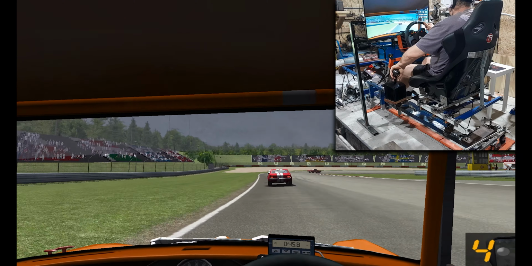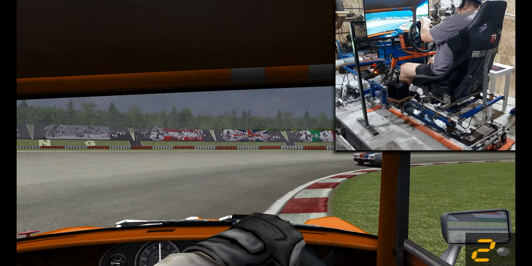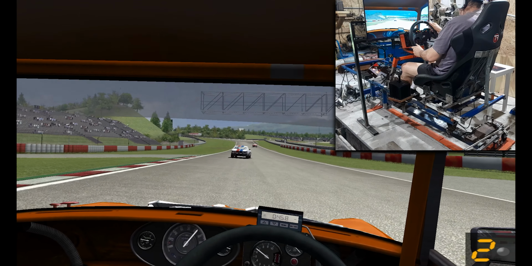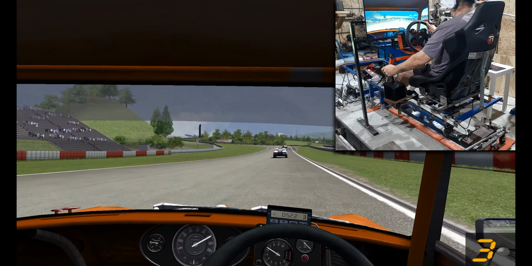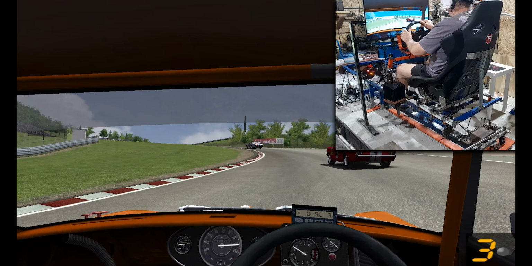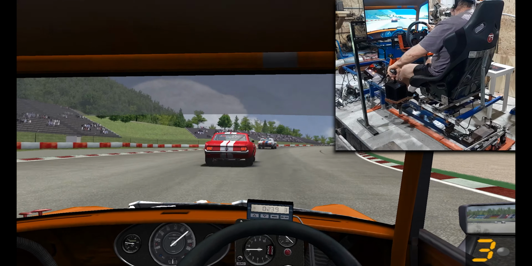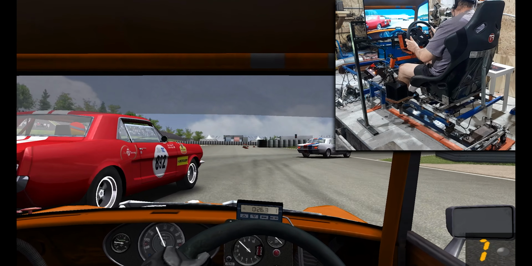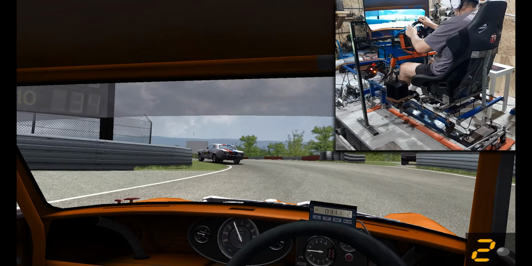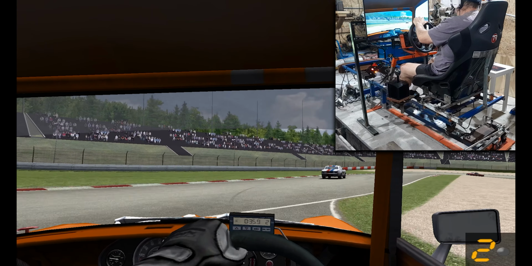So I'm doing a gear skip here from 4th to 2nd down here. Boy, I felt that in the sim when he hit me. Now, there is a limitation to the head tracking here. You can't go any more than 3 o'clock and 9 o'clock. I think I've got him.